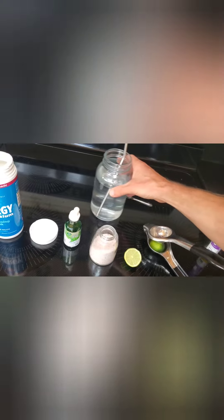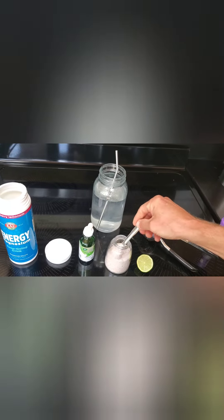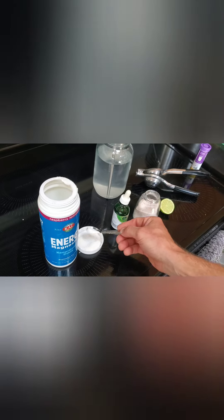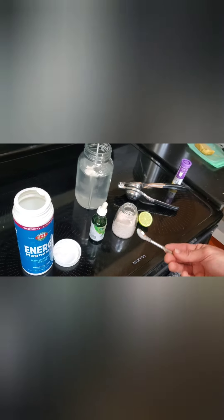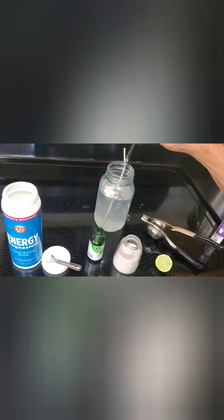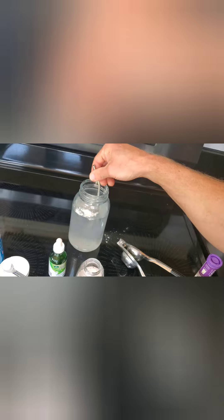Here's something you can simply do at home. Take a lime — we get our potassium from a lime squeezed in. Then take a quarter teaspoon of sea salt for sodium. Then add about a half teaspoon of magnesium powder, which you can get easily at Natural Grocers, Whole Foods, or Amazon. So we have our potassium, sodium, and magnesium. Add a little stevia for taste, and boom — you have a super hydrating limeade water.